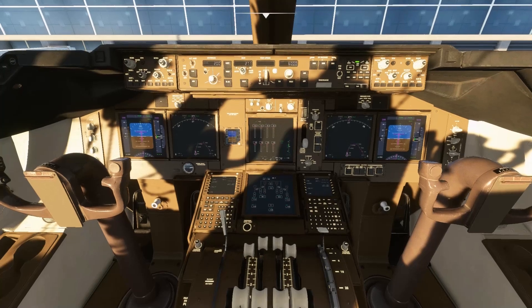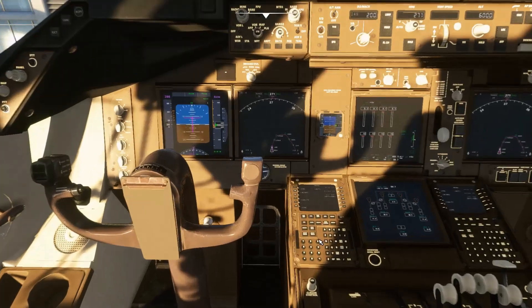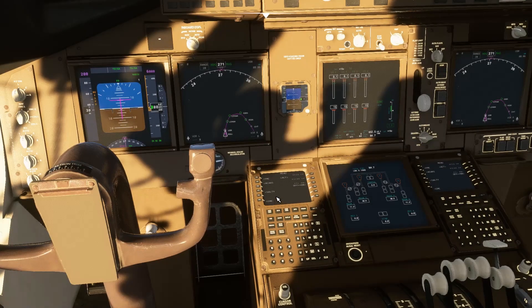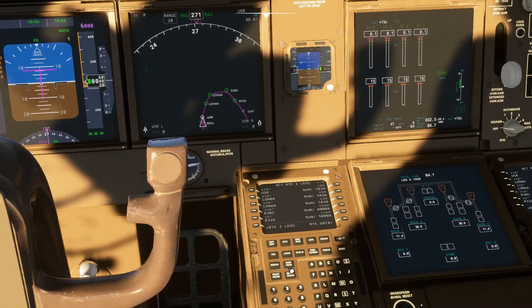Here we are on the flight deck and I've been having a little tinker. The speed brake keeps getting in the way of the FMGC or FMC. But I've been able to align the IRS and sort out a load of other stuff, and I've also been able to fill out the route from Heathrow to Amsterdam. I've been able to put in airways and a few other bits as well, and we've got a correct little route there.